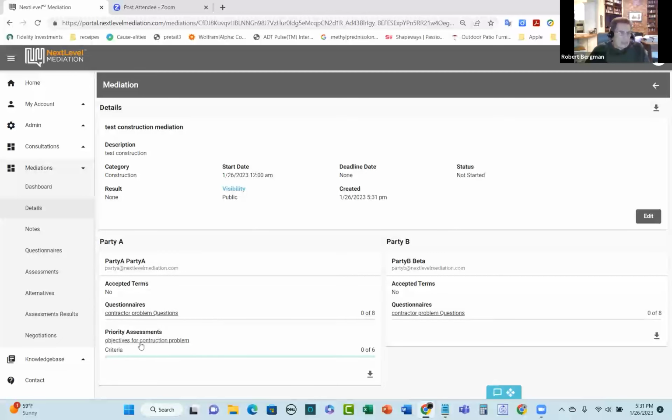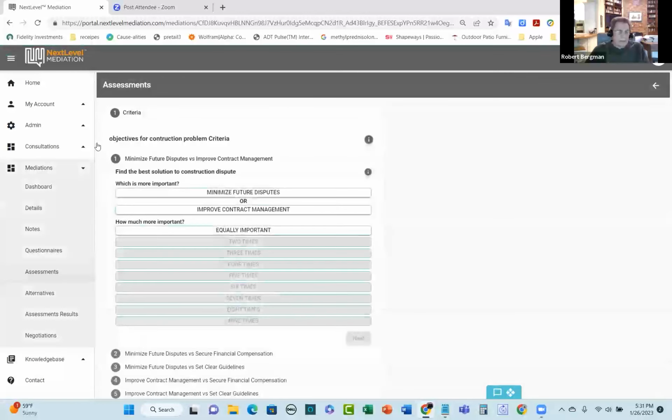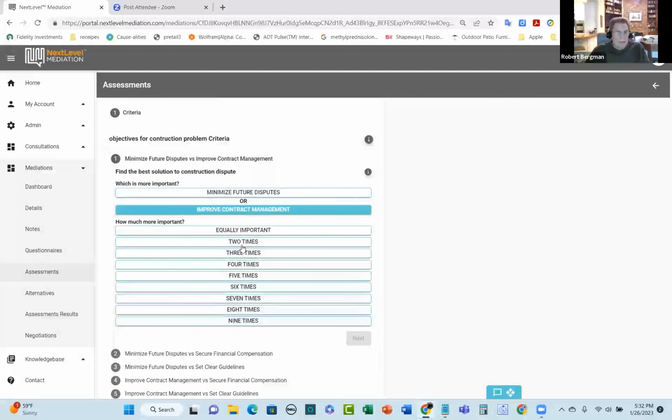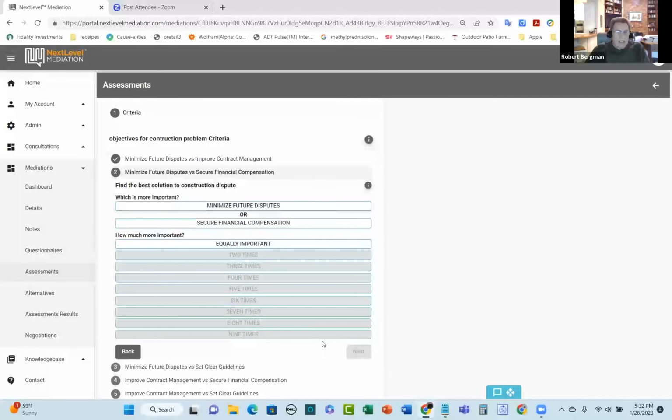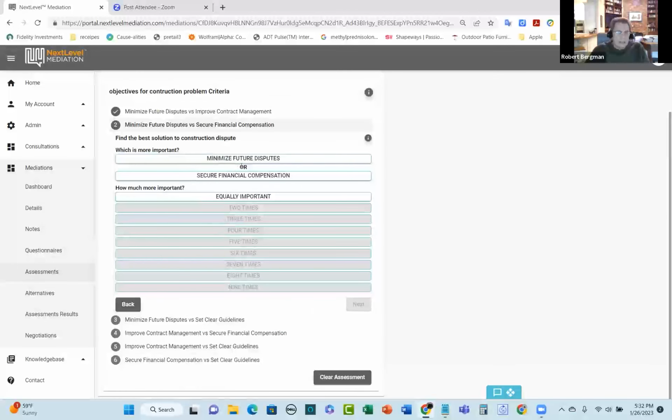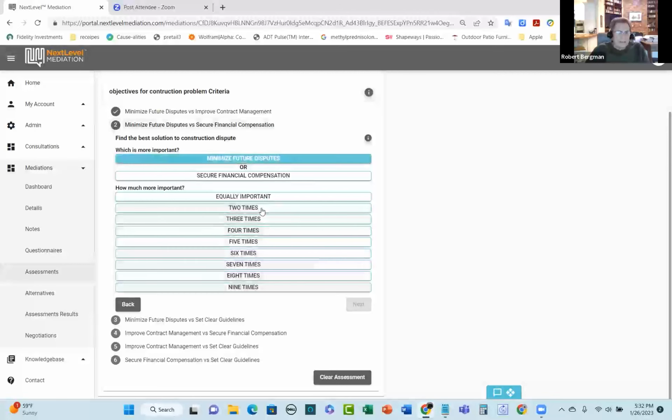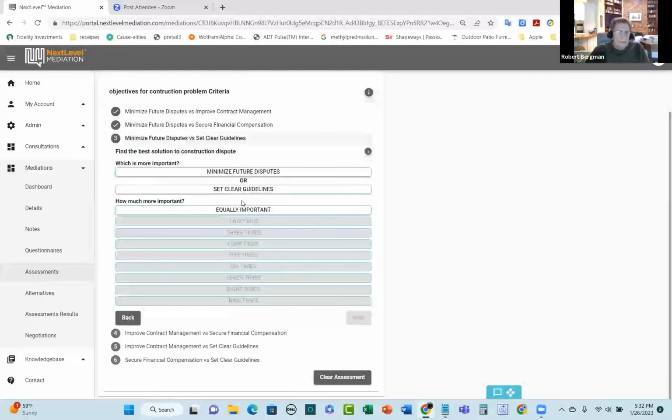So now the objectives, the way this works, party A would log in and be asked to do these pairwise comparisons. So in this case, which is more important, minimizing future disputes or improving contract management? Well, let's just say improve contract management. The system will go through each of these in order to calculate a priority.